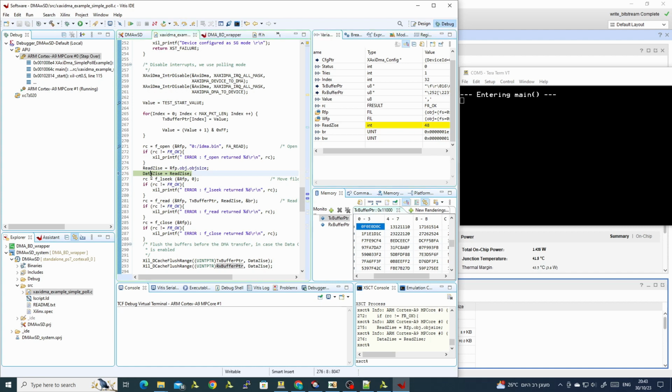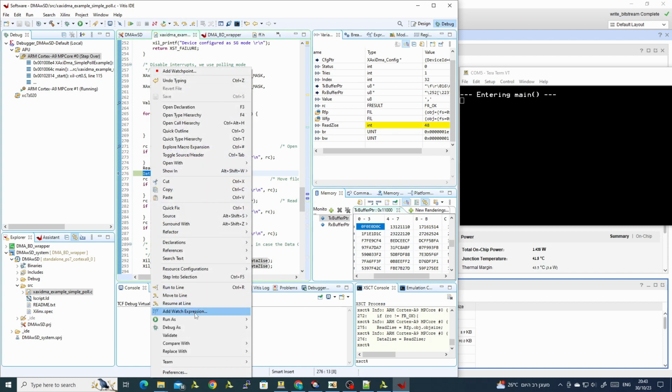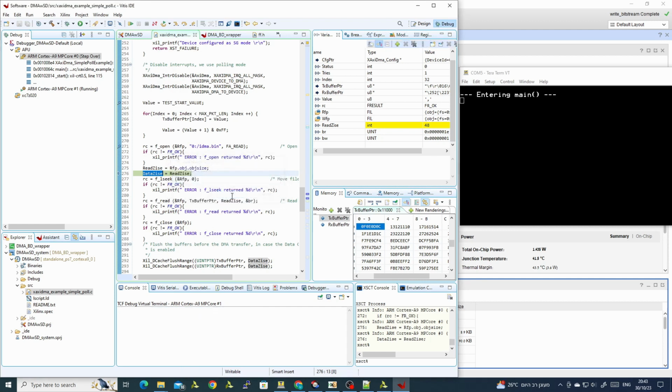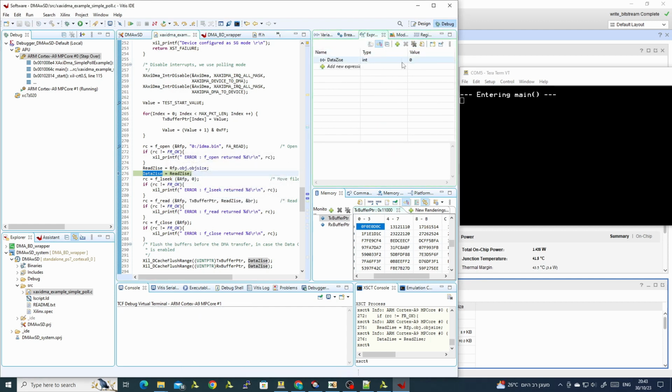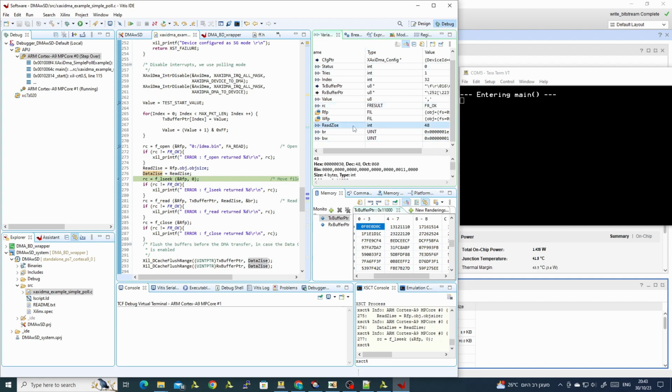Like I said, we have 48. Now here is my data size. Now here I can show you why I put it. I see it here. So to go back and forth from here to here, I used another variable here for read size. Now we address the pointer. We're okay.